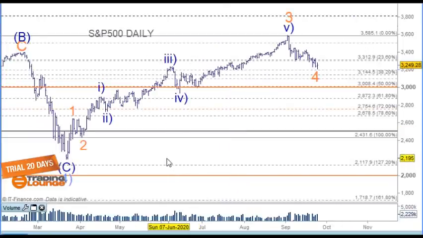As I've been counting to the upside here, this is one of the counts that I've been working with, as you know, with wave 1 and 2 here, 1 and 2 and 3 and 4 and 5 here. I'm not that keen on it because of the extension in the 5th wave here for wave 3, where we would normally see an extension in this particular structure here.